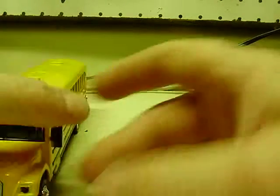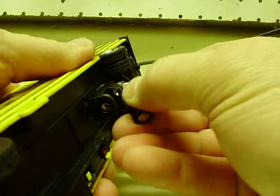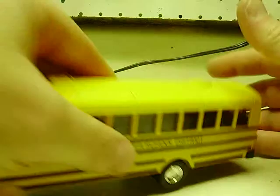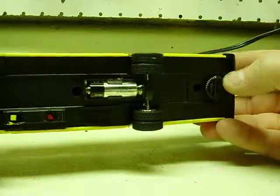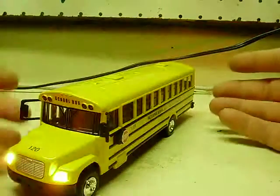I forgot to put the battery in this, which is easy enough to do. This is a small 23A battery. Santa, you asked me to put a battery in the bus and ship an extra one, so I will do that. Same switches as the other builds. And if I put the battery in there correctly, it would have probably worked a lot better. There we go — I flipped the switch the wrong way, so that helps too.